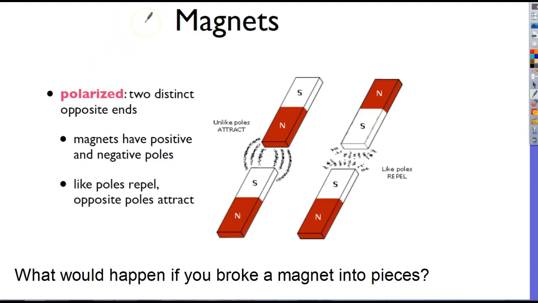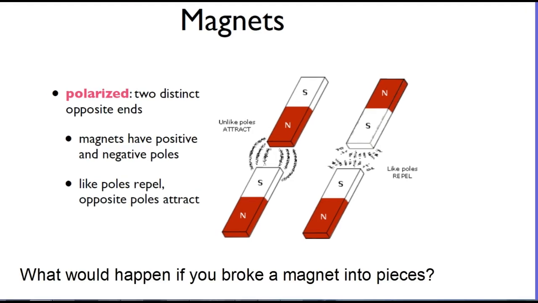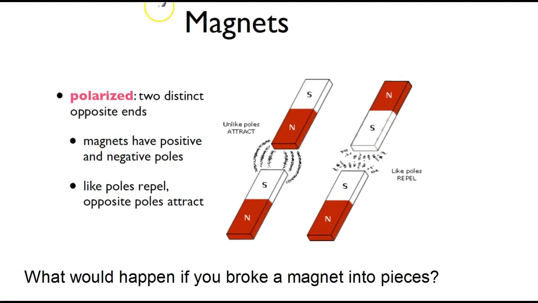Magnets. Magnets have 2 poles, north pole and a south pole. You can't have a monopole of a magnet. It's kind of like 2 sides of a paper. You can't have a piece of paper with one side. Paper comes with 2 sides, and magnets come with 2 poles. It's just how they are. Opposites attract, likes repel.